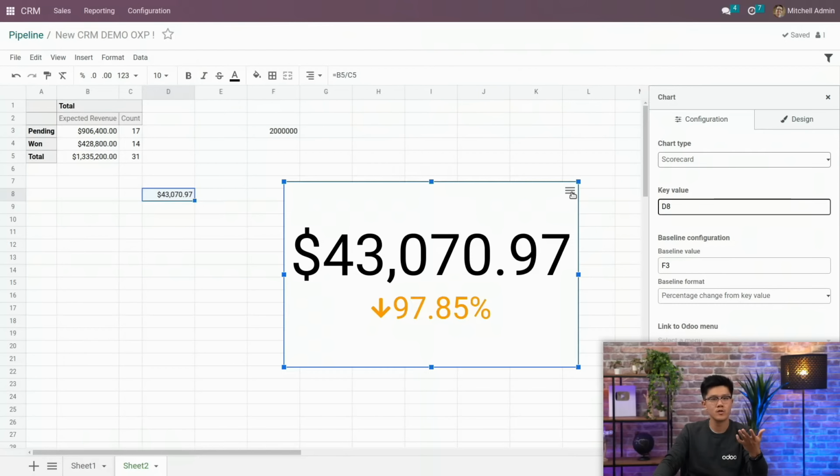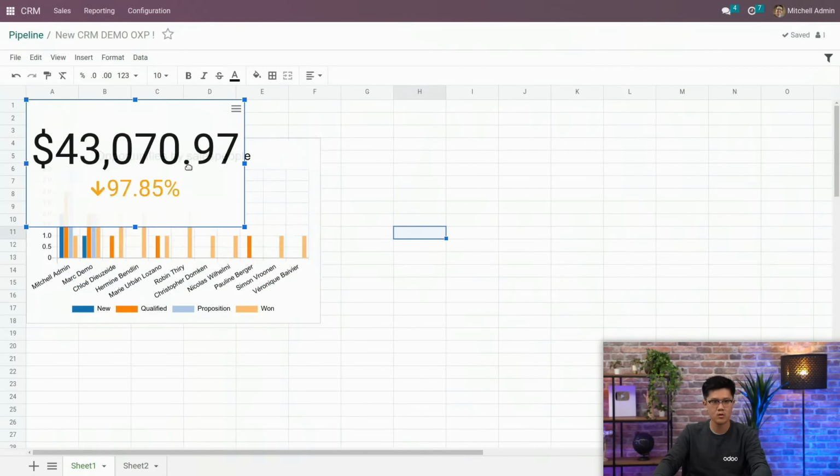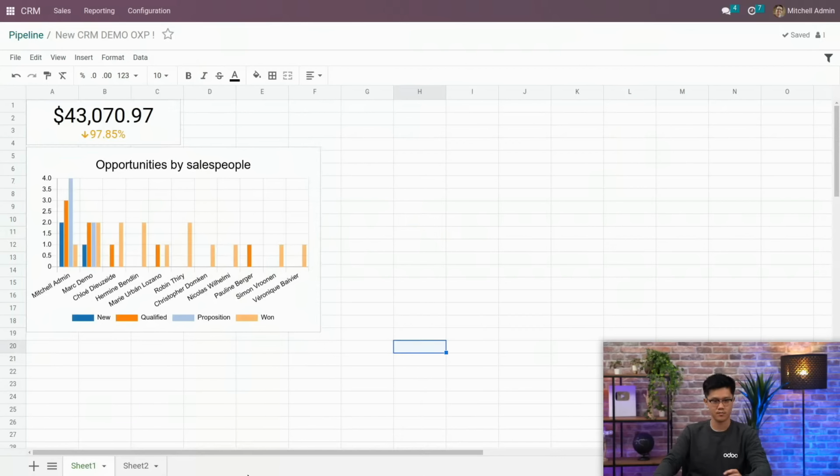Note that every formula is available, right? So sum, average, VLOOKUPs, anything you name it. Most of the formulas are available in Odoo spreadsheet as well. From there, you can just cut it and insert it in the main overview that we'd like to have here, right? So I can just put it there and resize it a little bit, right? Oops, it looks good like this. Really nice.